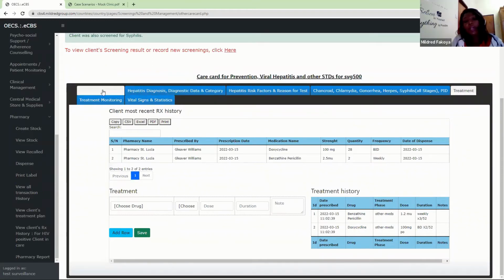So let's look at each of the forms for other STDs. Now this is the treatment form. For any part of the system where this client is being treated, if it's for the HIV clinic or the TB, you'll find the treatment history here. Regardless of who prescribed, the treatment form holds all of the treatments that have ever been registered on the system. So if the client is receiving treatment anywhere else, the doctor will see that treatment here, without having to see the care card, and will know the drugs that the client is on and the drugs that the client has picked up.